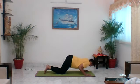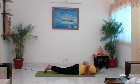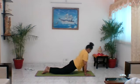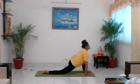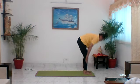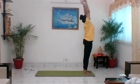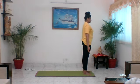Exhale, knees down, hips up, chest down, forehead to the chin down. Inhale, slide forward, arch back, look up, cobra position. Exhale, tuck the toes in, hips up, look the toes. Inhale, left leg forward, in between the hands. Exhale, right leg forward. Inhale, stretch forward, stretch up, arch back, look the hands. Exhale, release. Now, separate the legs to the shoulder width apart, stay here for 2-3 breaths.